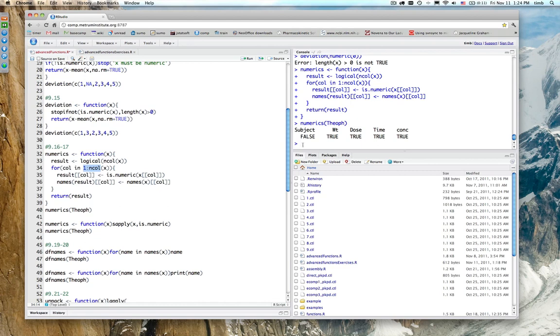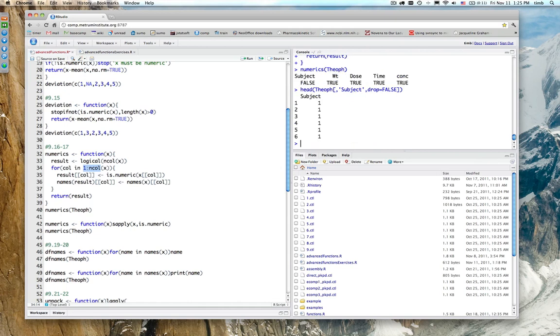Let's try this. What if we said head of theof, and now we're going to revisit our subsetting arguments. We talked about this just a minute ago. Yes, it is possible to get a 1-column data frame out of this by saying drop equals false. There we have a 1-column data frame.